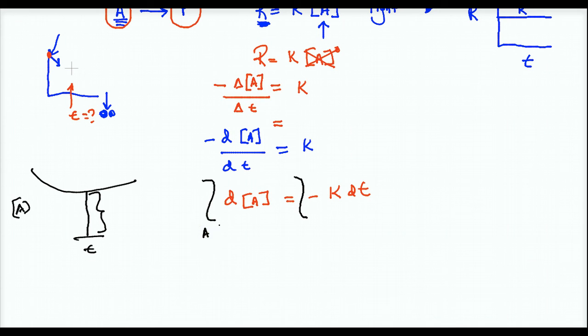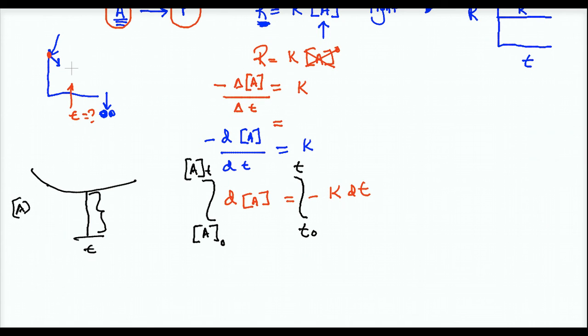Now this is called a definite integral, so I'm adding up these infinitesimal slices, these differentials, over some region between two points. The point is, from A0, the initial, to A of some time period. It's not going to be the original A. A is going to change, there's no question about it. Even though the rate doesn't change, A definitely goes down over time. And then we go from t of 0 to some time.